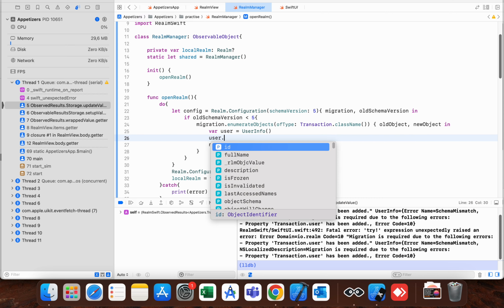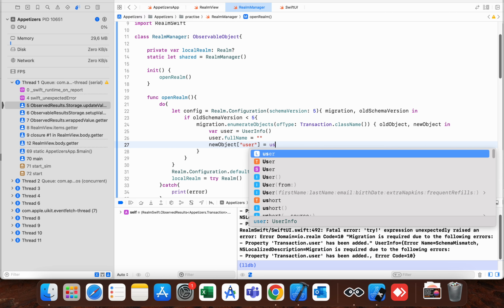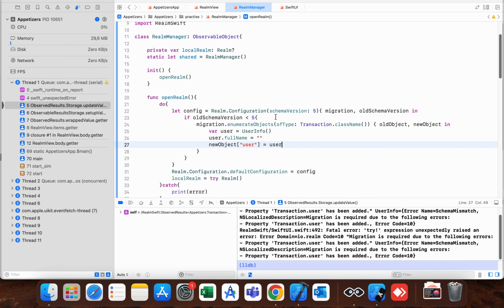I need to manually set fullName. And now we can edit here. And if I run this now, this will be okay, because we will successfully migrate. Our app will be working, will open.